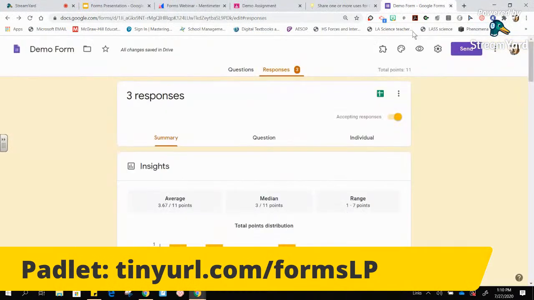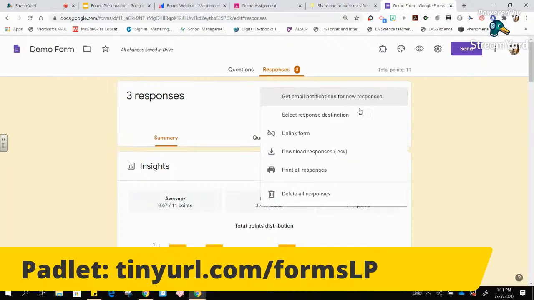If you want to get rid of all of this, because now it's a new year, and I want to get rid of everybody's previous responses, and I'm going to reuse a quiz. From this response tab, where the snowman is, you can come in and, first and foremost, if you want to keep data from a previous year, unlink the form. And what that does is the next time you go to export your information to a spreadsheet, it's going to make a new one for your new year. But you can delete all the responses. But if you don't unlink the form, then in 2021, when I'm giving this quiz in August, I think it should use the same spreadsheet.